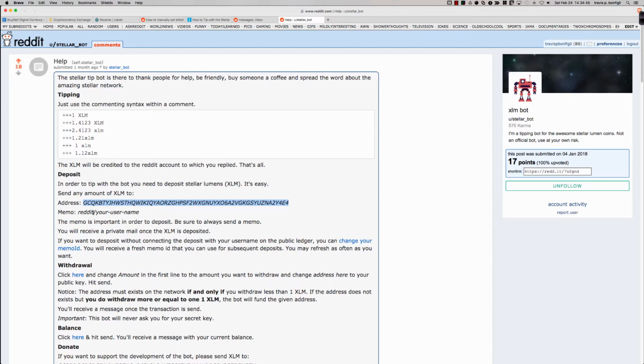And so you've got a vault, and inside that vault there are hundreds of safety deposit boxes, and one of them is yours. And this is the key to your safety deposit box, to make sure that your deposit reaches your safety deposit box and doesn't get lost or end up in somebody else's. And so we're going to include the memo when we do our send. So let's come over to our wallet.